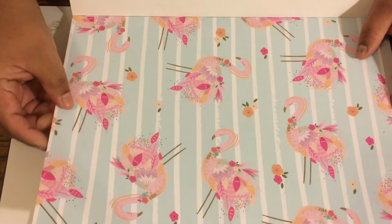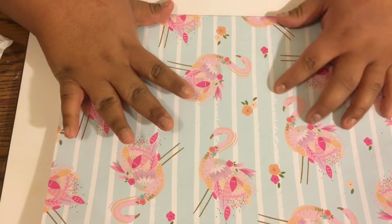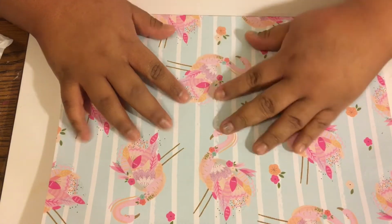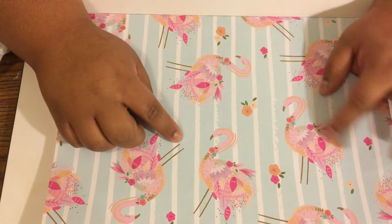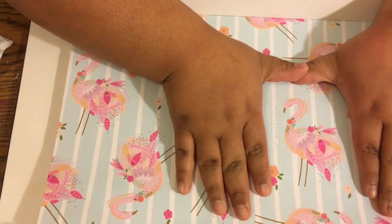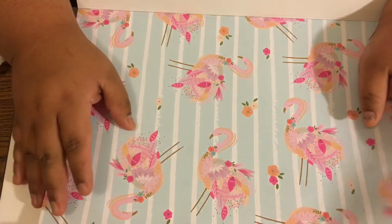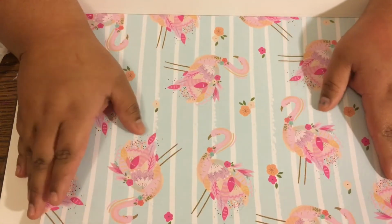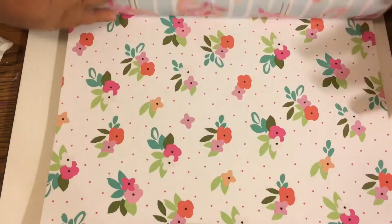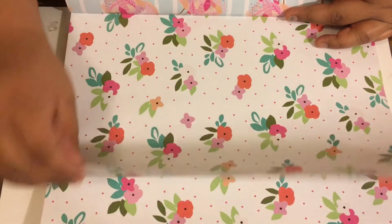I love this. Although something like this, again, I couldn't use in the planner to cut little squares unless I'm using the little scraps in between, like the little square areas right here. But I could do a divider, or make a little square out of these little guys, which I love. I can't wait to use it. I don't know what I'm gonna use it for, but I can't wait. And like I said, it comes with two sheets, then it comes with this one.